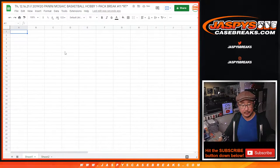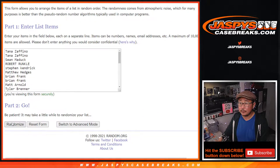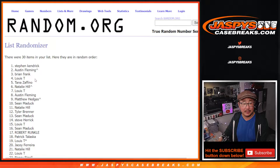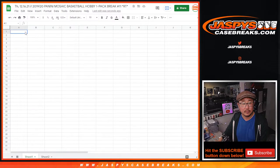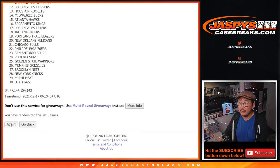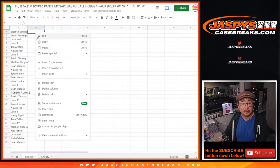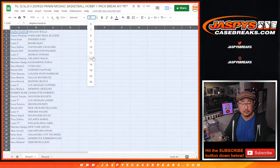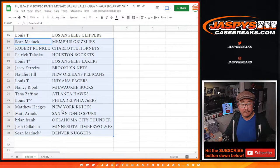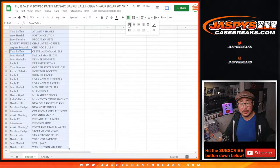All right, now second dice roll. Let's do the break. Just a quick little pack break here. Let's roll it, randomize names and teams. Two and a four, six times for names, then two and a four, six times for the teams. Boils down to Nuggets. Here's the first half of the list, second half of the list right down there. No trade windows in this. Let's just print and rip.